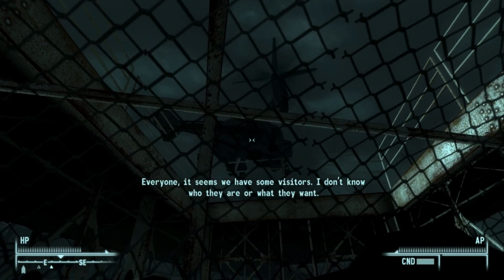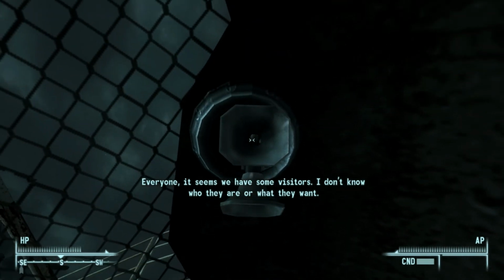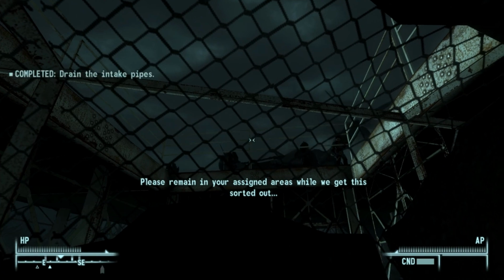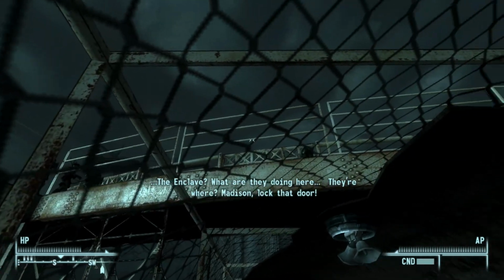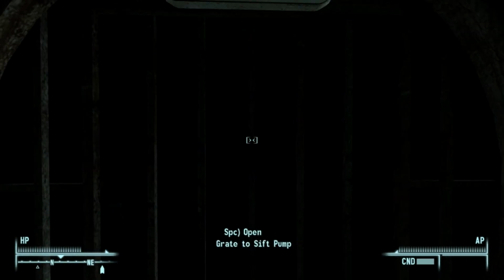Everyone, listen. It seems we have some visitors. I don't know who they are or what they want. Please, everyone, remain in your assigned areas while we get this. What are they doing here? Where? Madison, lock the door. Sounds like we'd better get back to the control room, huh?